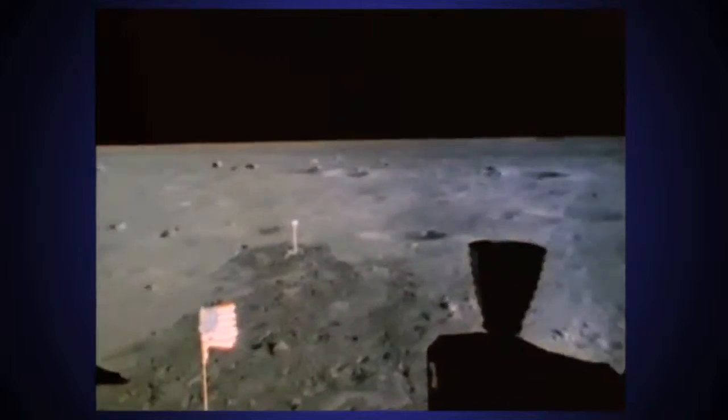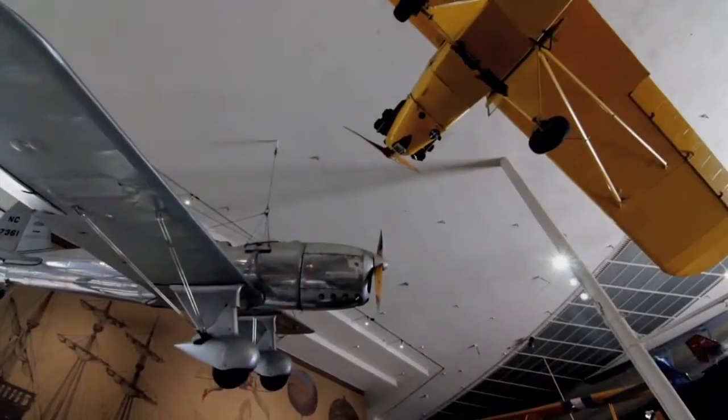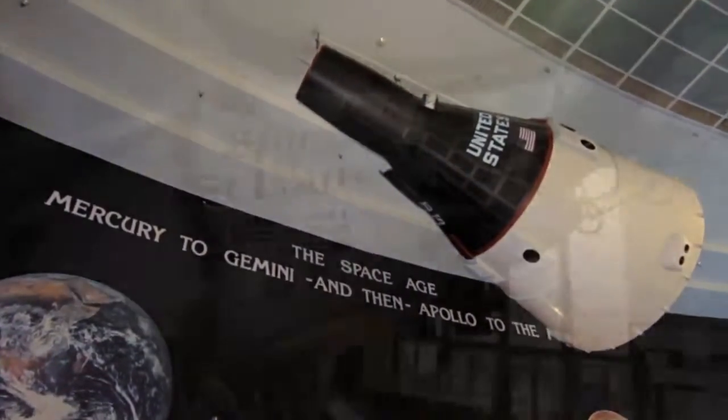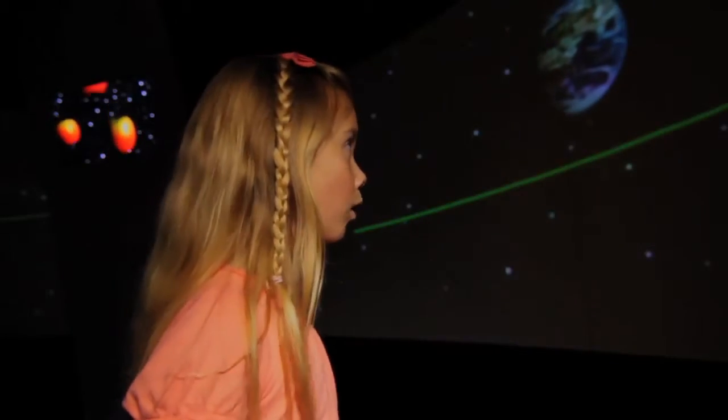And while we were never shot out of a cannon to get into space, we actually got there on our own. What began as the San Diego Aerospace Museum is today the San Diego Air and Space Museum, a living testament to not only where we've come from, but where we are headed.